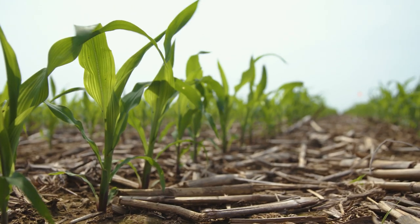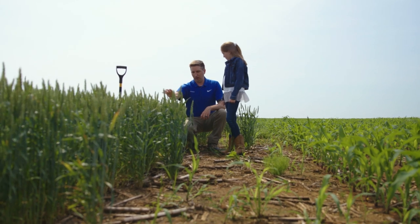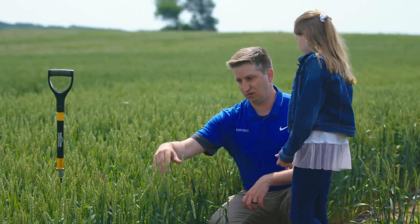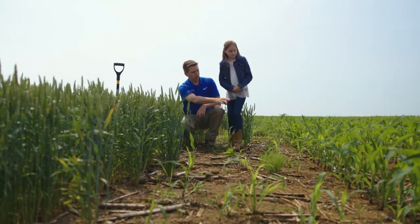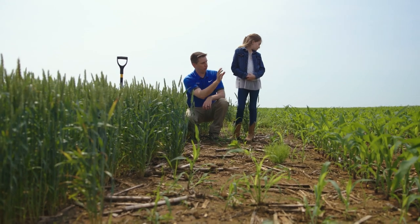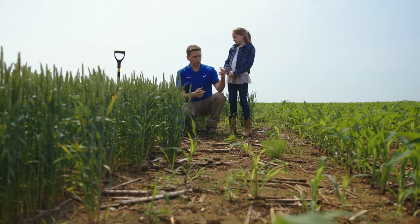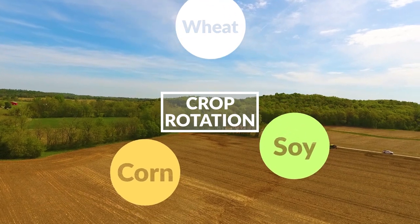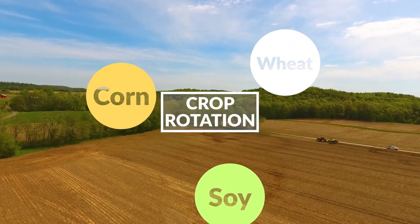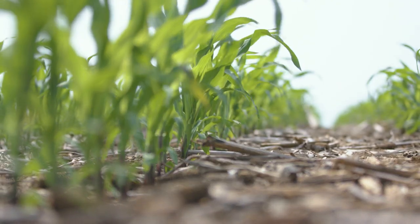Dr. Lee, what are those plants that are going next to the corn fields? So we've got wheat that we're growing on this side. That wheat will be harvested in about a month, and then we'll plant another crop called soybeans. Those will get harvested this fall. This corn over here, we'll harvest that this fall, and we'll plant wheat over here. And so over a period of two years, we're growing corn, wheat, and soybeans. And that is what we call a crop rotation, because we're rotating different crops throughout the field over time. It improves our soils, and it allows us to have some assurance that we will leave these fields in much better shape than when we found them.